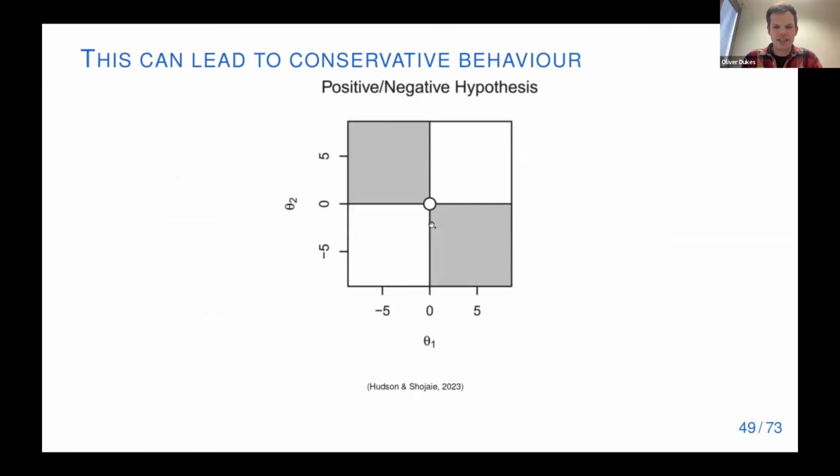Okay, so to give you a bit of an idea of why this is difficult, think of this plot of two subgroup effects. The shaded gray region indicates where one of the effects is positive and the other is negative, right? And this white dot in the middle is where there's no effect in either subgroup. So if there's no effect in either subgroup, then we know that there's no heterogeneity. And in fact, in this case, the rejection probability of our test is going to be extremely low. It's going to be much, much lower than the alpha level, right? So we're going to be conservative, right?